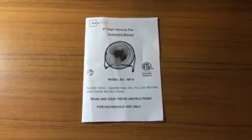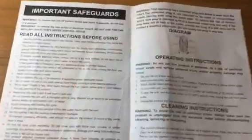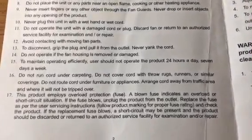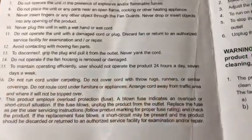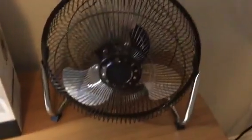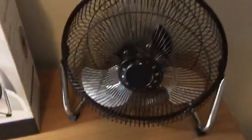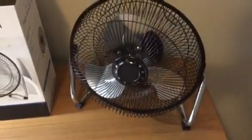Just before that though, I wanted to show you something interesting that I saw in the instruction manual. If you look at the warnings, 15 in particular, it says users should not operate this product 24 hours a day, 7 days a week. I thought that was kind of weird that they even put it there, because it shows how cheap these fans have gotten, to a point where they actually recommend that you don't use it 24/7. Kind of sad to see, but that's what it is.